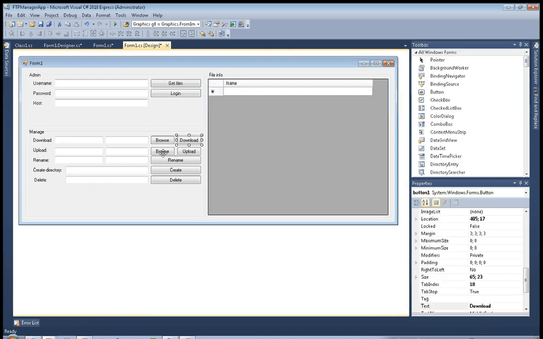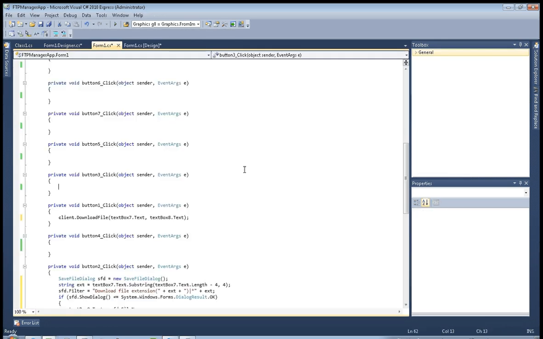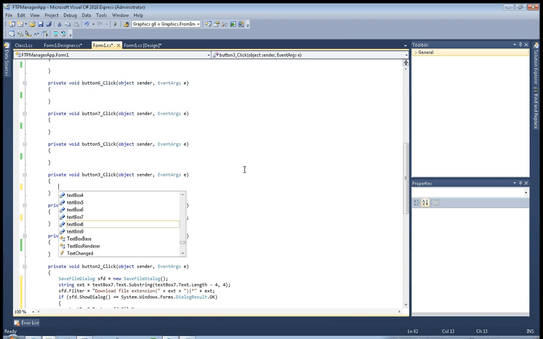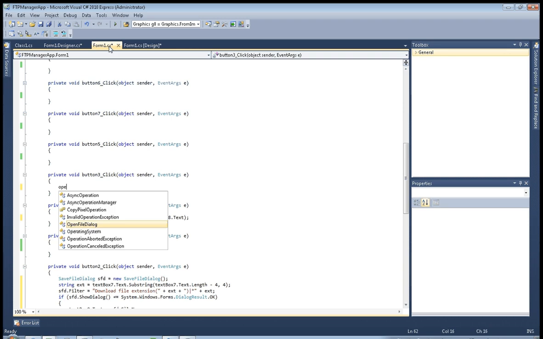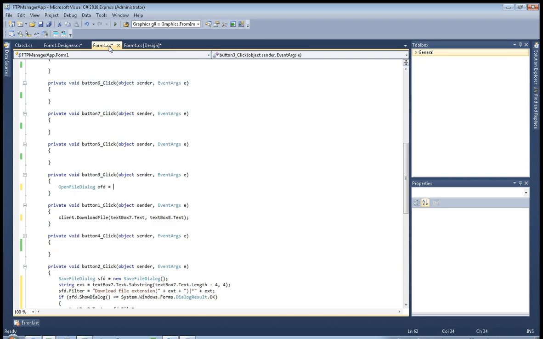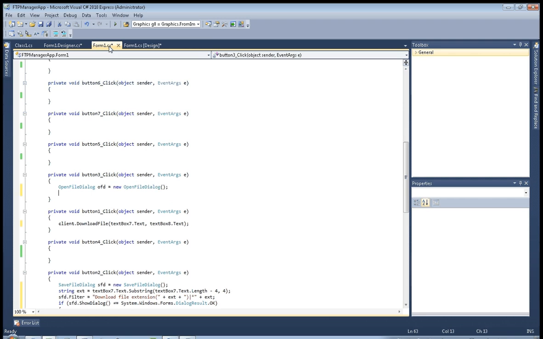Now upload. This is 5 and 6. I click browse. Okay. So here open file dialog, ofd equals new open file dialog. This is simpler because here the user just chooses every file, so you can send every file extension.